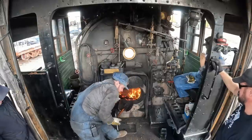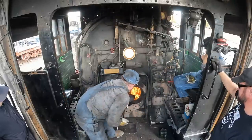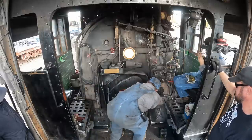And you also need to make sure you check those back corners. They're hard to see just by yourself as well with the camera, so make sure you get some coal back there too before you get rolling, because they're really easy to forget about.